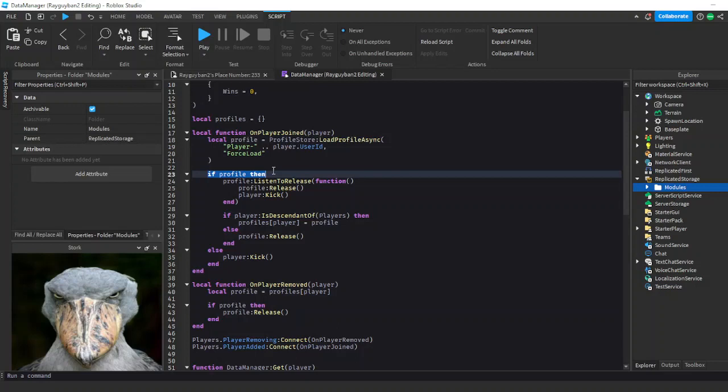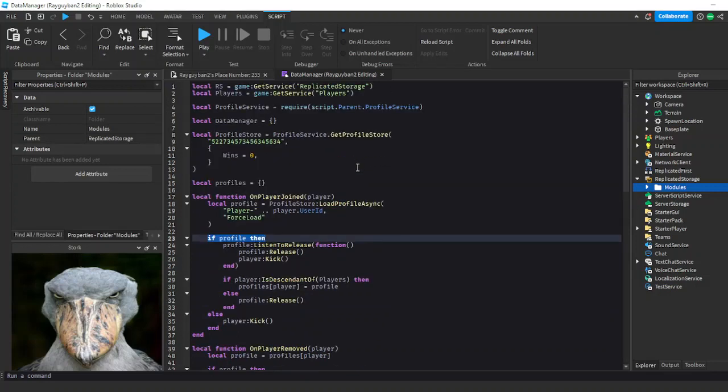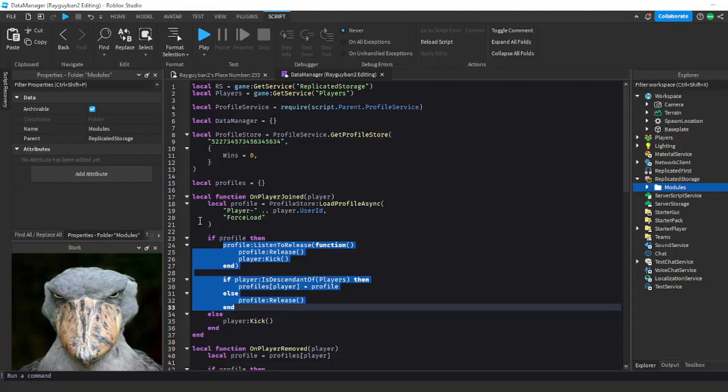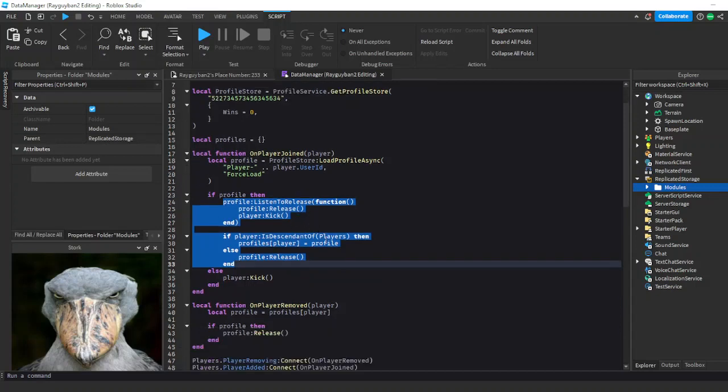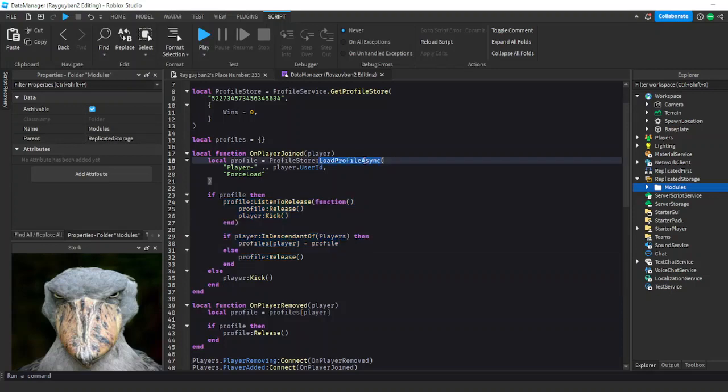We want to see if they're not in some other place or hacking, or doing some weird stuff to modify their stuff. So we want to check if they actually have a profile, and if they don't for whatever reason, which they should, because it should already come preloaded when you do load profile async, we kick them. Yes, we kick them because they're most likely bugging all over the place.